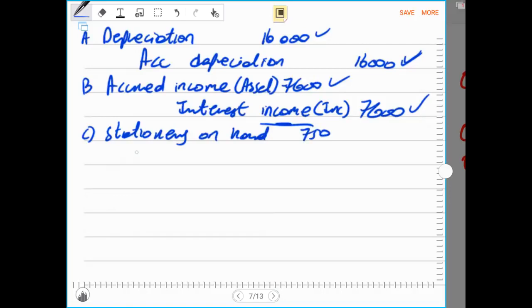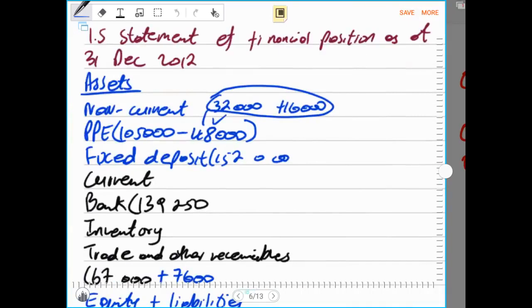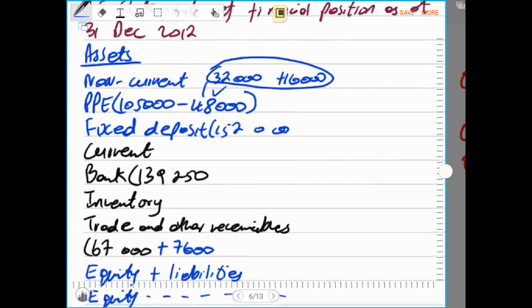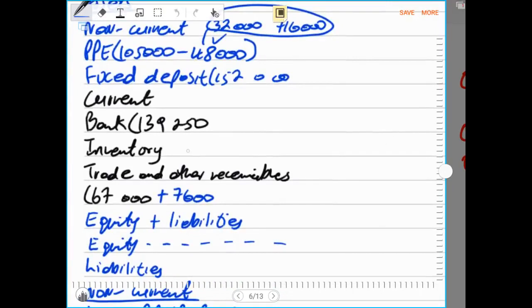So now we credit our stationery expense. We credit our stationery expense, and our stationery expense is 750. So now this will go to the balance sheet because it is an asset. This will reduce our expenses because whenever we have inventory left, that is reducing our expense. Then inventory of stationery will be 750.